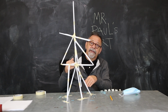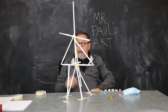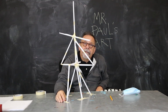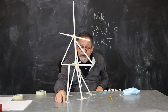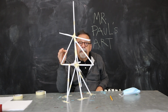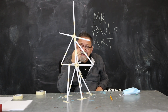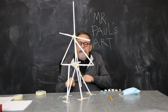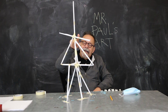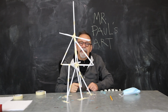If you're wanting to go all the way to your ceiling, you may have to do these scabs, these braces, many times. Or you might have to put more braces like this. It can all be part of the design. So, I think I've given you some ideas. This can be fun. You don't have to use copy paper. You can use construction paper to make them colorful. The only problem with construction paper is that it's thicker and harder to roll, right? So don't give up on your second, third, or fourth try of making these tubes thin, making them look more like straws. The more you do, the better you're going to get.